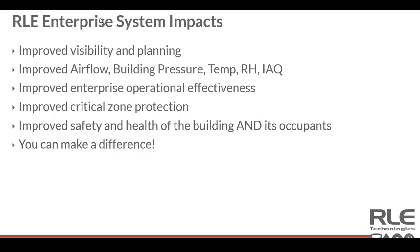Let's not overlook sitting down and having a discussion with your building owners and operators, understanding the if-and-cause-and-condition: if this happens, then what? We have the ability to drive planning discussions and help plan for long-term capital improvements. Let's not pull the band-aid off right away and spend a lot without really understanding what's happening. Let's leverage information to improve airflow, building pressure, temperature, and relative humidity between 40 and 60 percent. We're not creating the indoor air quality impacts, but we're enabling another system to provide a safe and healthy environment for building occupants.